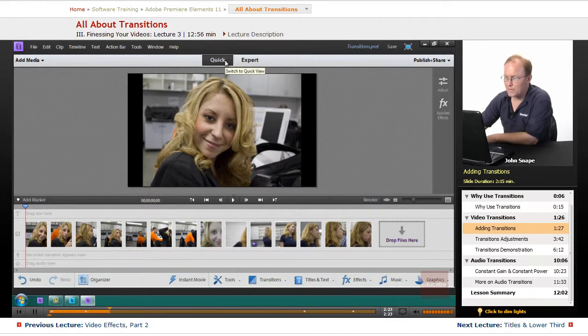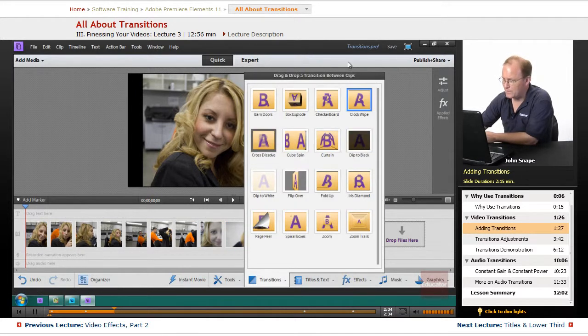Now, since we're in the quick view, it's going to accumulate all of the most used transitions and put them in our transitions list. And here are the 16 most used transitions that editors use when they are putting together video, some of them more than others. Dip to black, dip to white, and cross dissolve, and a transition that's not here because it's already on the timeline is the cut. Those are the four most used transitions in video editing. And the cross dissolve and the dip to black are the two most used, other than the straight cut.